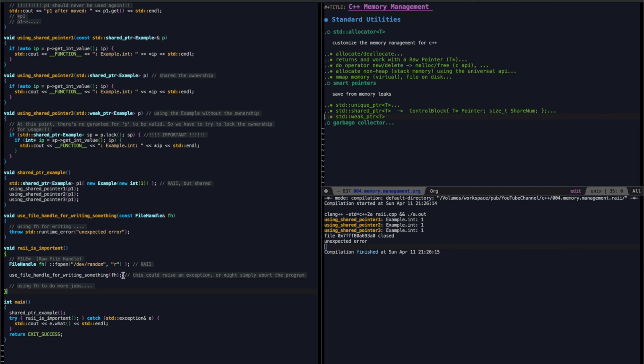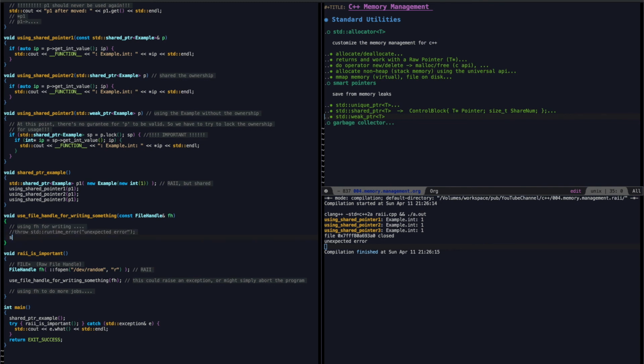So this is the point of RAII, why it's important. It ensures that no matter what kinds of exceptions are raised, the file is released. But if we abort, it will be totally different. Let's see. Abort.